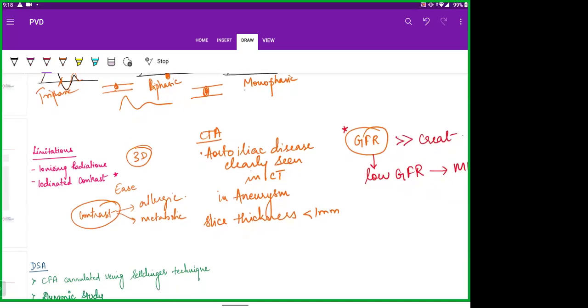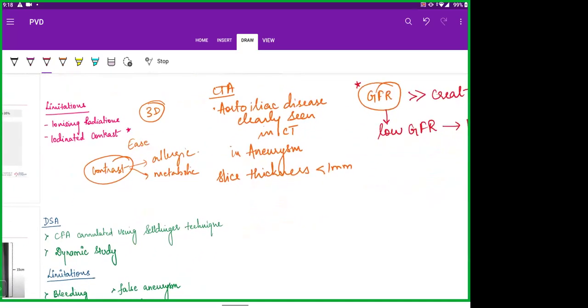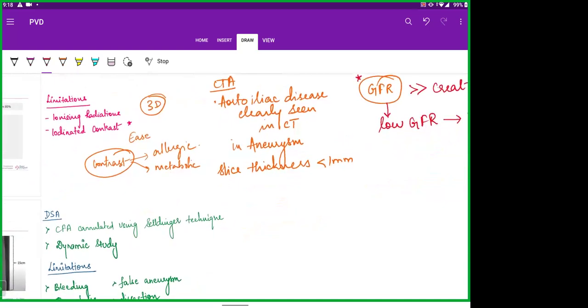The software detects the flow of the blood in the vessel and gives the images. Now, to get a good TOF image, you need to have a good MRI machine, and more important, actually, a good MRI technician. So any patient with high creatinine, choice is MR TOF. I think you can go ahead.